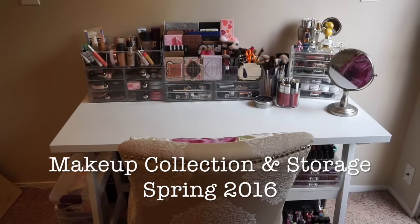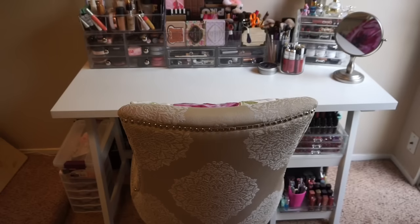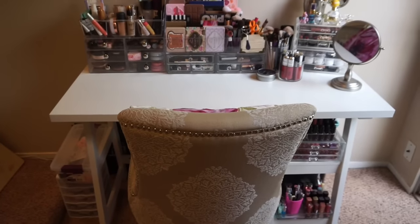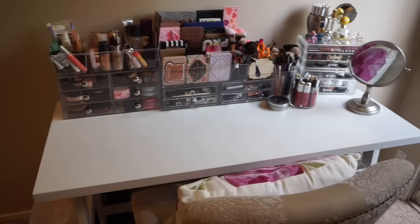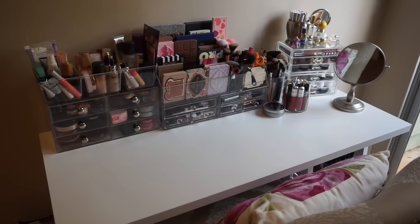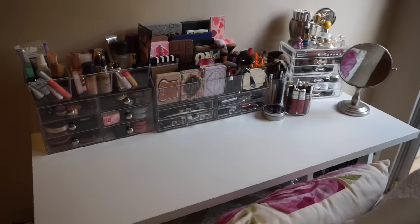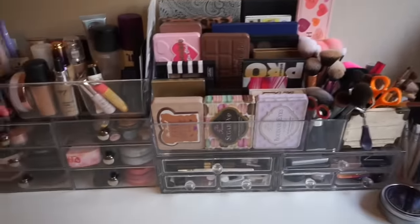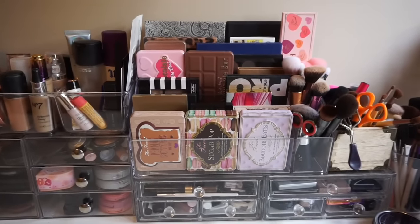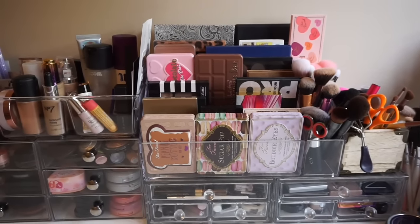Here's an overview of my vanity and how I store my makeup. My desk is from Amazon — I ordered it for under a hundred dollars. I did have to assemble it myself, but it's kind of the perfect size for the space. All of my acrylic organizers and my mirror are from either TJ Maxx, Marshalls, or Amazon. The palettes are stored in this acrylic mail sorter — it's meant to sort mail and files, but it's perfect for storing palettes where you can see everything and it's easily accessible.